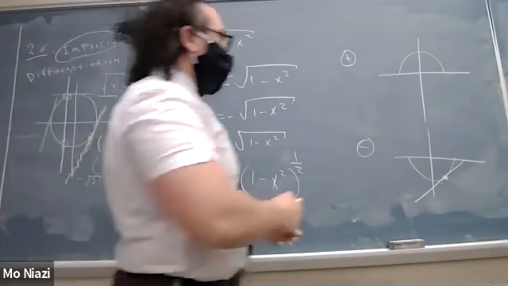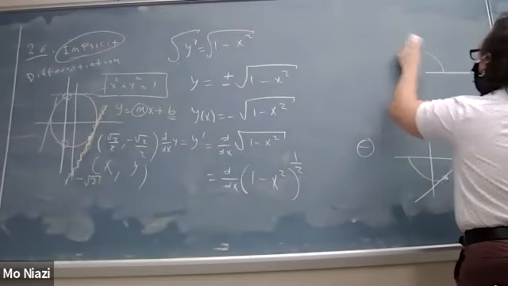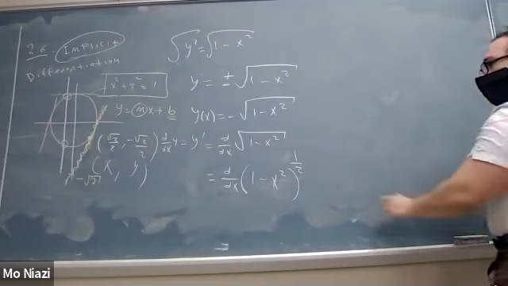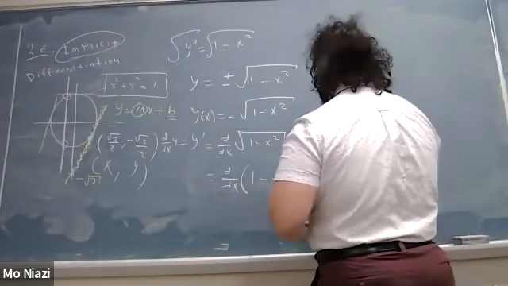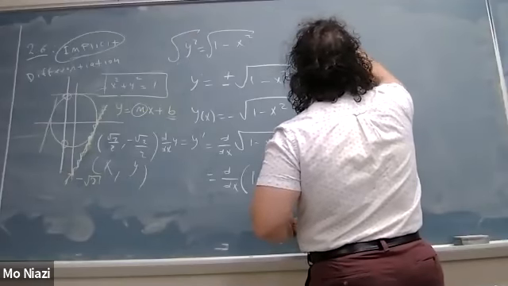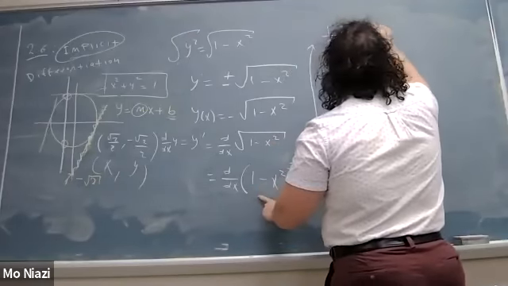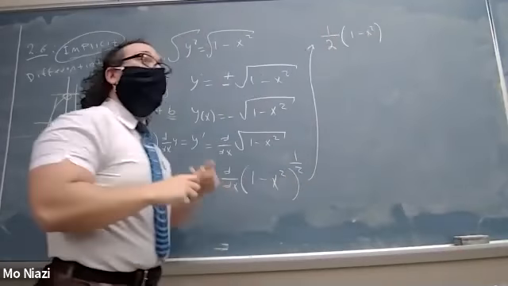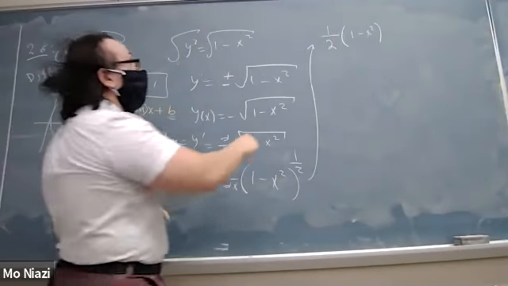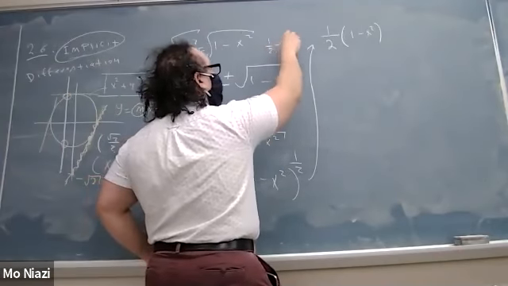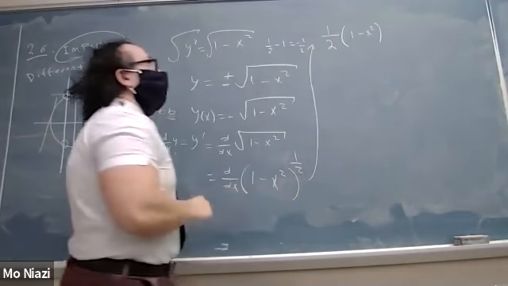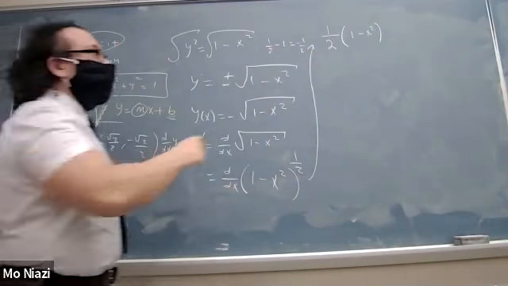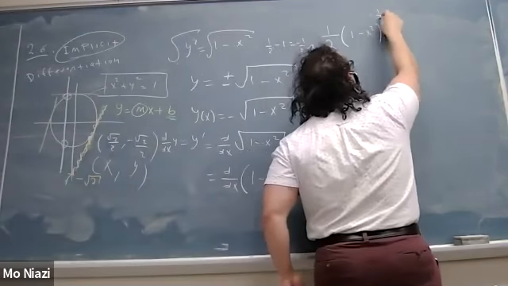And now we can use the power rule. The power rule says bring the power down out in front when we take the derivative, rewrite what you had, and raise it to its power minus 1. What it was, 1/2, minus 1 gives us a negative 1/2. When you take a full 1 from a half, you get a negative 1/2. So now this power is going to become negative 1/2. Are we done?